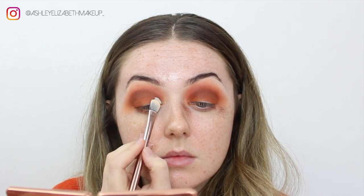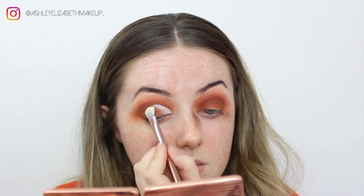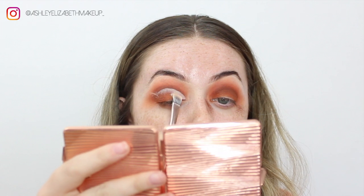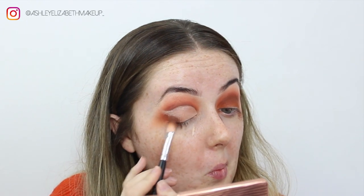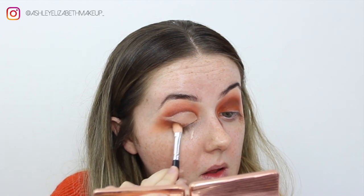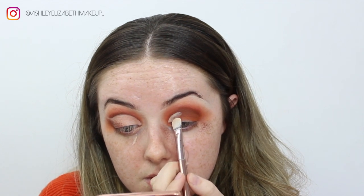Now it's time to carve out the crease. I'm taking my MAC Select Cover Up on this brush from Urban Decay — this is my new favorite brush for cutting the crease, it's from the Urban Decay Naked Palette and it's just the perfect shape for my eye. I'm taking this shape today — sort of a cut crease but not a cut crease — and blending off that edge in a diagonal pattern to mimic the way the carving of the crease wings out, so it all comes in together nicely.